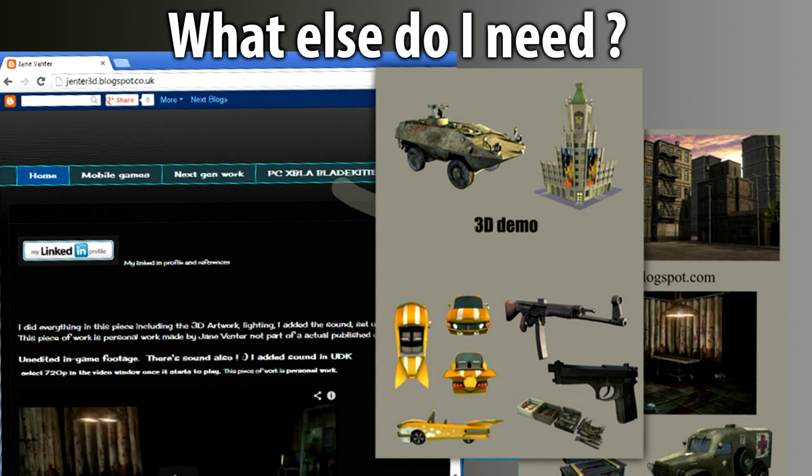If there is a specific company you want to work for, look at the games they've created. Create something similar. I wouldn't literally recreate what they've done, but create something in the same tone, with the same artistic style. This really is to show them that you can create the similar art style and with similar poly counts and maybe texture resolutions that they're doing, so they'll know from looking at your demo you'll fit right in.